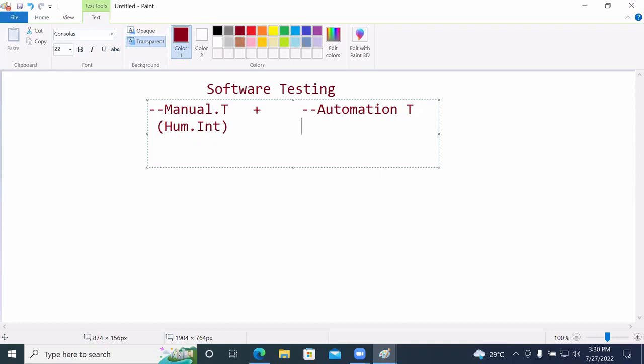At the same time, we have automation testing. The meaning of automation testing is testing done by tools.